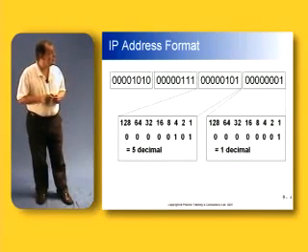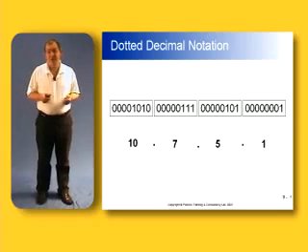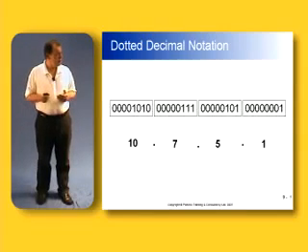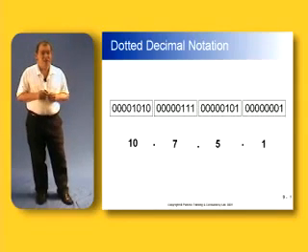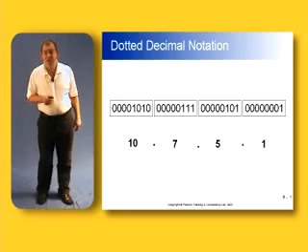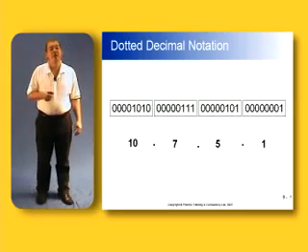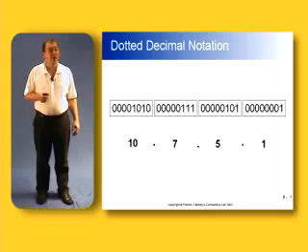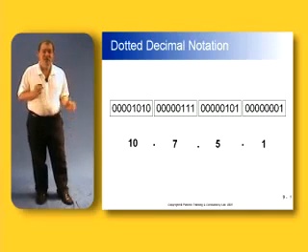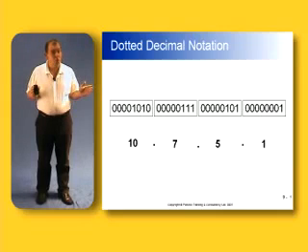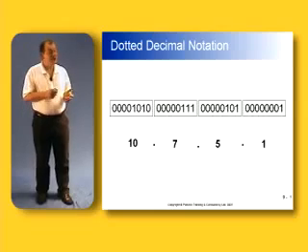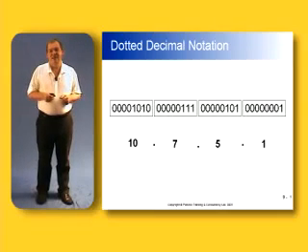And what we get are 4 decimal numbers, 10, 7, 5, and 1. And just to separate them so that we can understand each one relates to a specific octet, we're going to put a dot between them. And that's what's known as dotted decimal notation. So our IP address at the end of the day can be described as 10.7.5.1. Now the important thing to understand here is that's just a decimal representation of a real IP address. A real IP address is 32 ones and noughts. It's just a decimal representation. You can't do any maths with it, but it allows us to talk about it a bit easier than talking in binary.